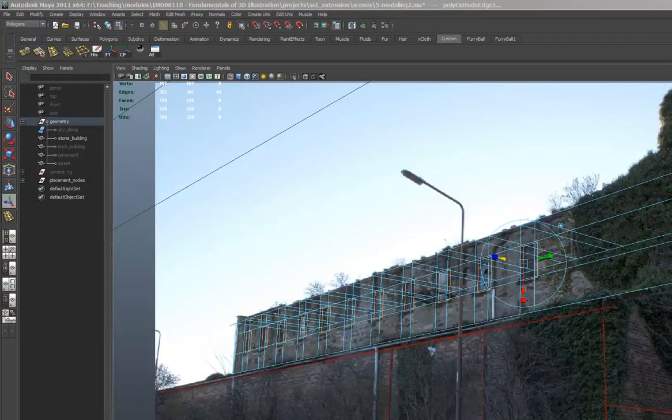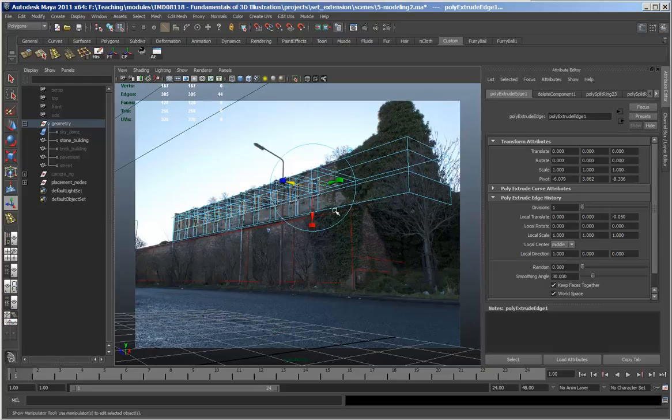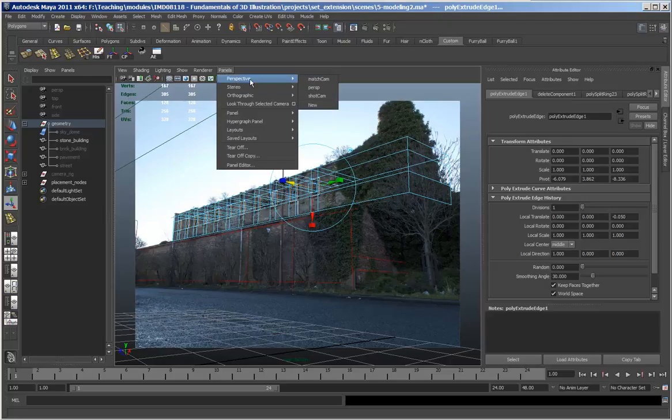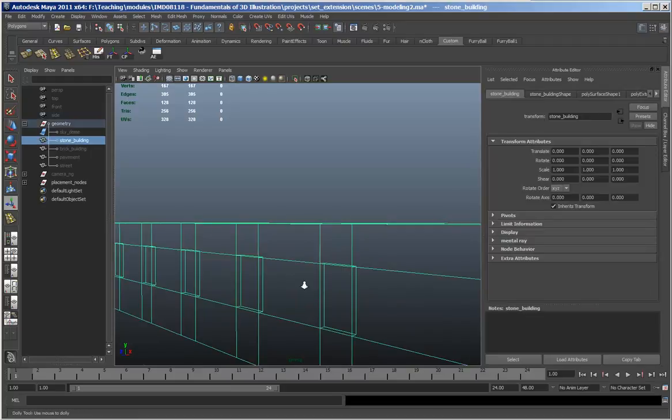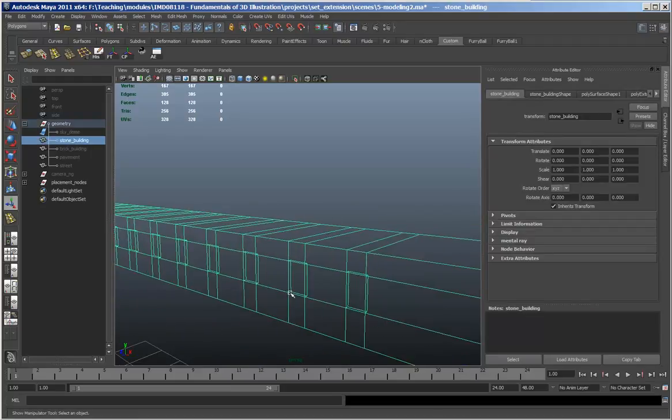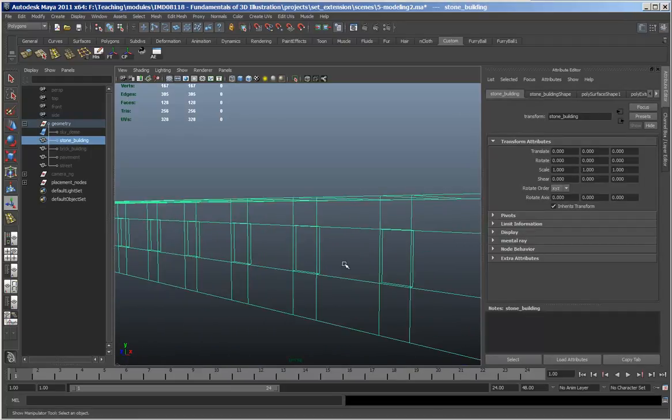Okay, so that's my extrude done. Back to normal resolution, and back to mode 4, and back to the perspective camera. And now we've got our window geometry. That's not all. I'm going to hit 6 one more time because there is a little architectural detail that is quite important that we're going to want to model.